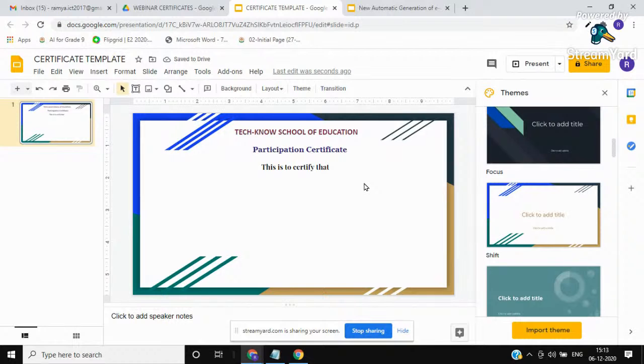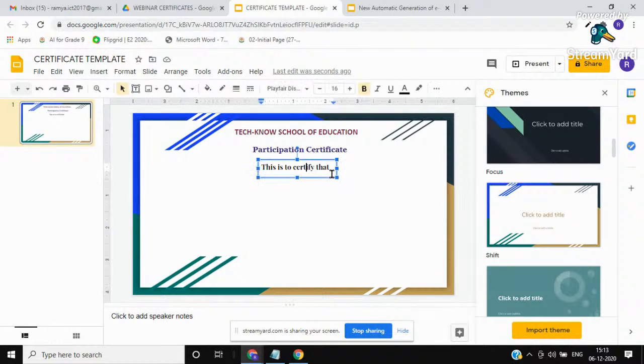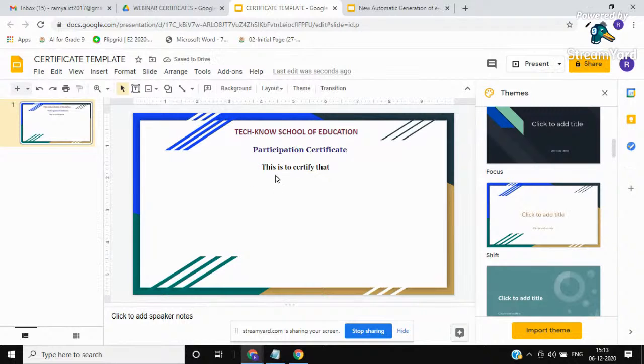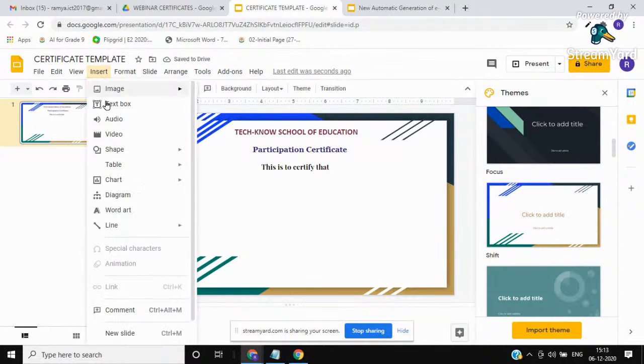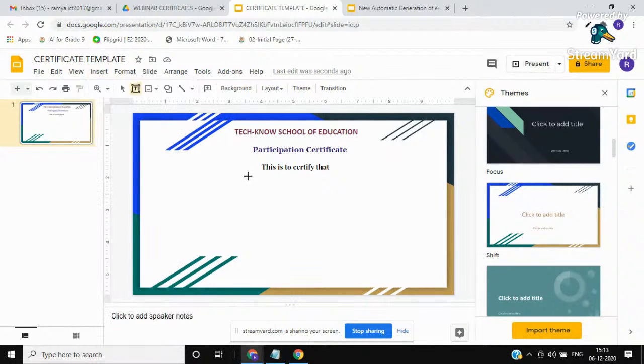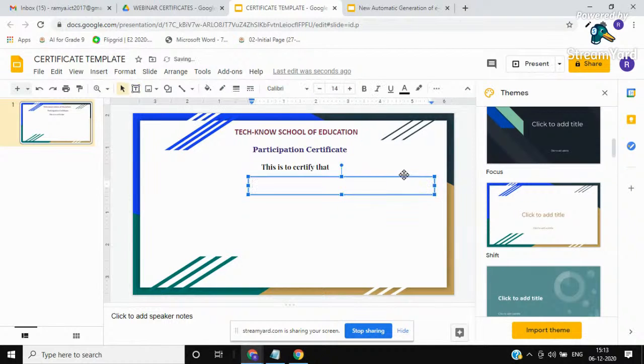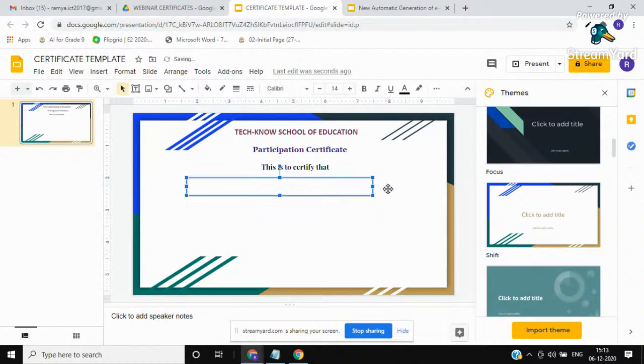As I told before, the participant name keeps changing every time. So what we have to do is mention that in the tag. I'll click insert. For that also I'm using a text box, and ensure you insert a very lengthy text box, because the participant name can be lengthy sometimes, so that the text doesn't overflow.